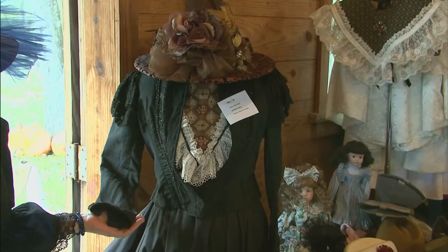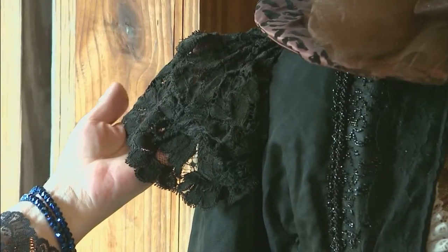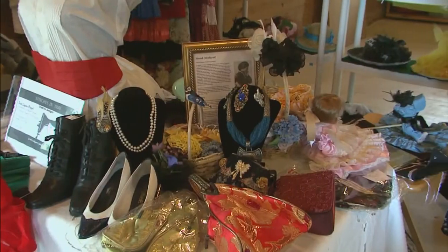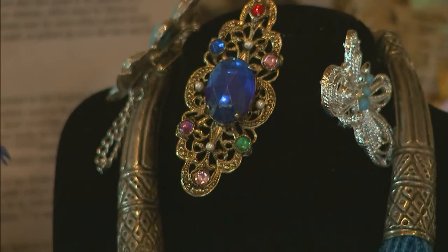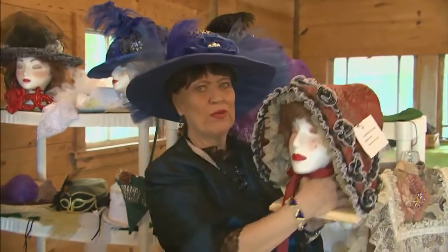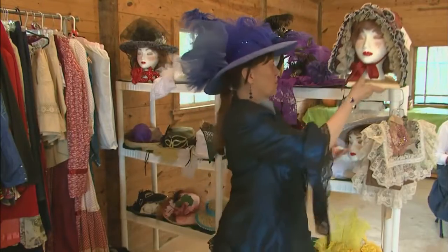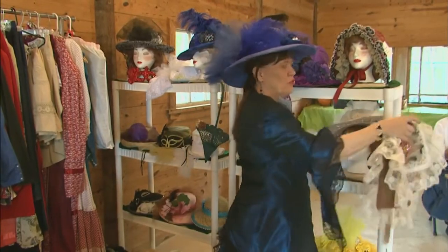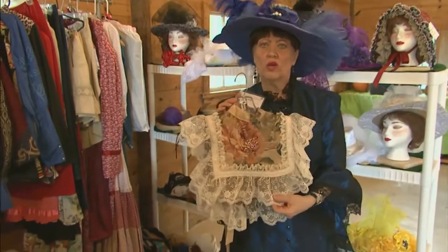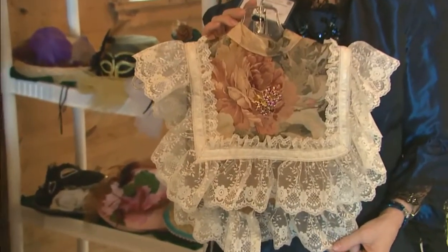Another thing that I like to do is restore garments. The lace trim that is on the sleeve is the actual lace that came on this jacket. One of the vendors that I discovered this year shared one of her bonnets with me, and it is called a Civil War bucket bonnet. That bonnet is this one right here. She was also kind enough to share her Civil War yoke collar with me. And as far as I know, she and I are the only two that have the pattern for making it.